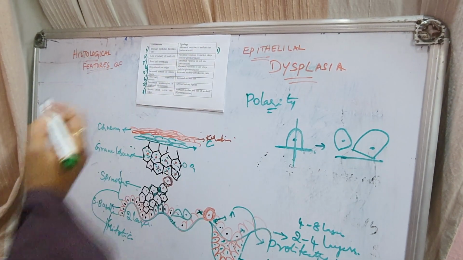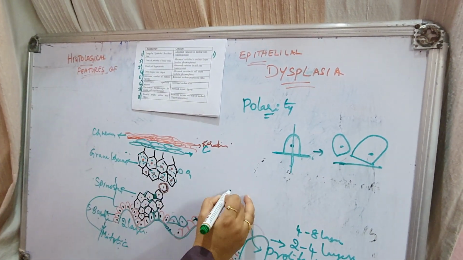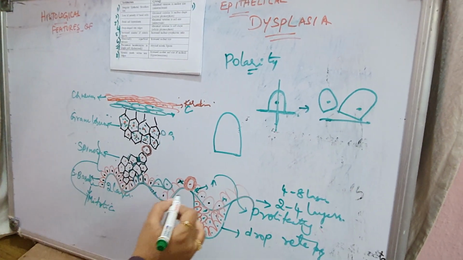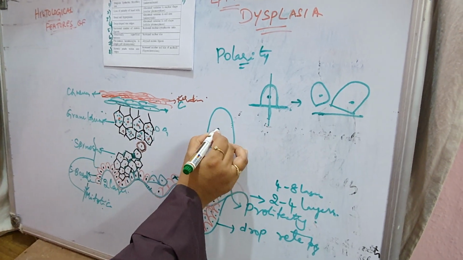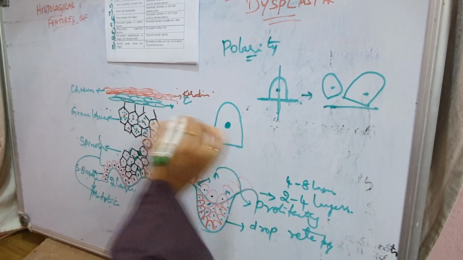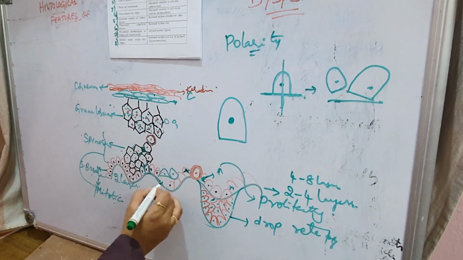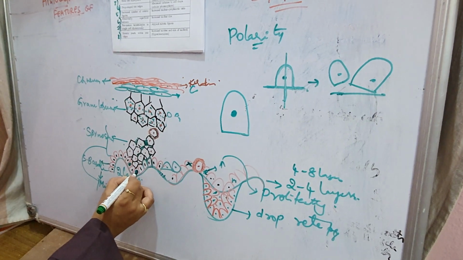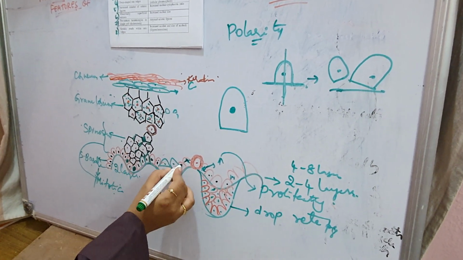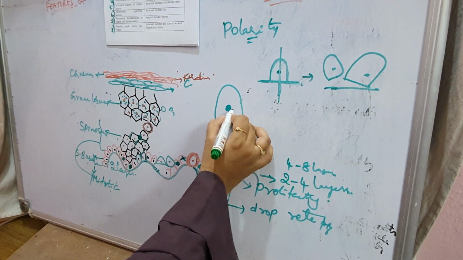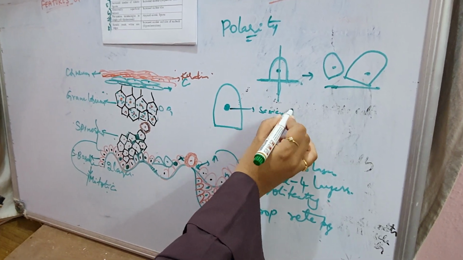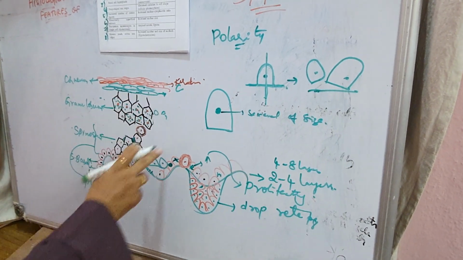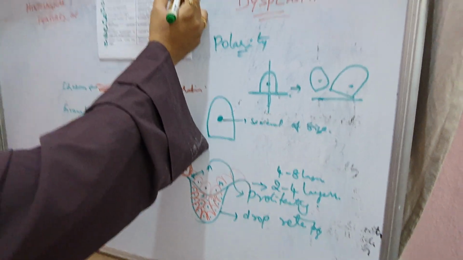Next one is cytological changes. What are the cytological changes? Here the changes are present in the individual cell. Abnormal variation in nuclear size. Usually the nuclear to cytoplasmic ratio is 1:4, but here in one cell there will be a 1:1 change in the nucleus. Here there will be a bigger nucleus, here a still bigger nucleus, here a smaller nucleus, here another bigger nucleus. So you can see several nuclear sizes in one layer of cells, and that is called abnormal variation.